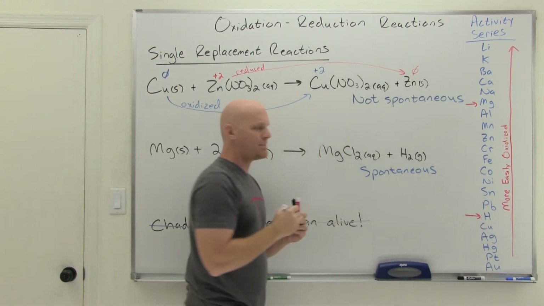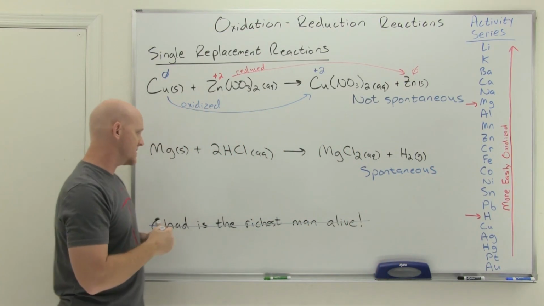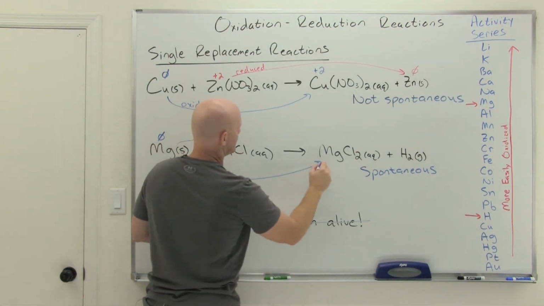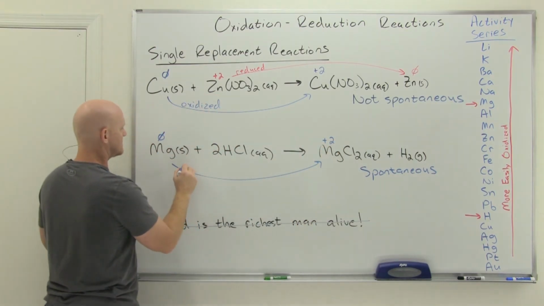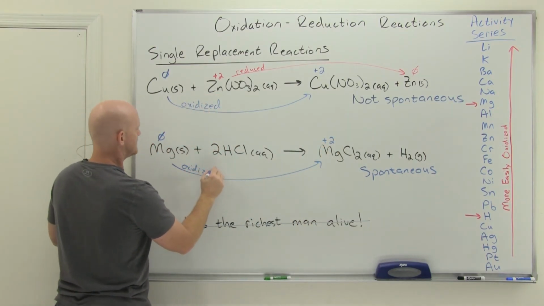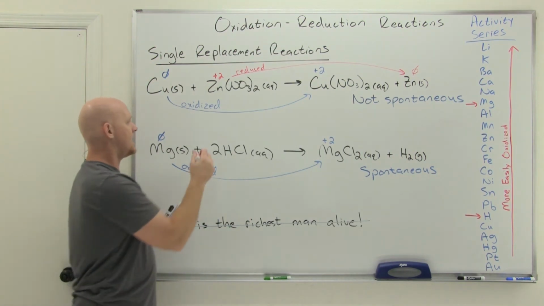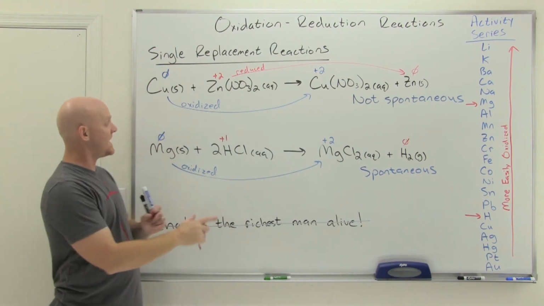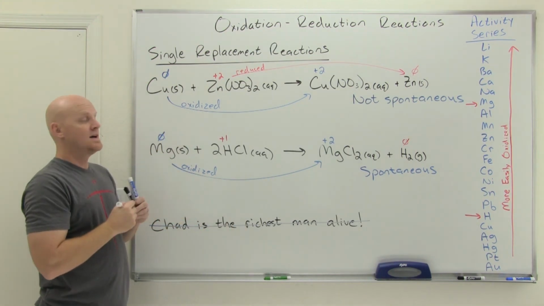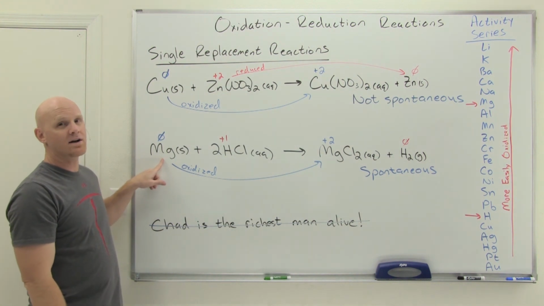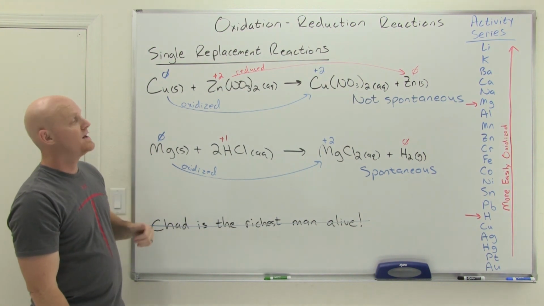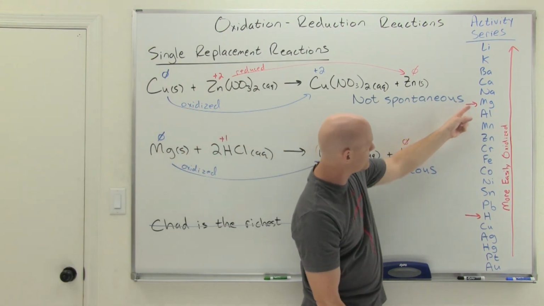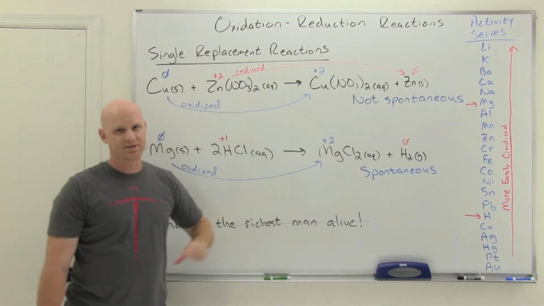It will actually happen. And again, the way we should have really approached this is to say that magnesium starts out at 0 oxidation state and ends up in the +2 oxidation state. That means magnesium is the species being oxidized. And I could figure out that, yep, hydrogen's going from +1 to its elemental form of 0 and it's being reduced. But the key is I don't really have to worry about who gets reduced. I just have to worry about who's getting oxidized, because they're the one who has to be higher on the activity series, the one that's more easily oxidized. And in this case, magnesium is definitely higher on the list than hydrogen. This reaction would be spontaneous.